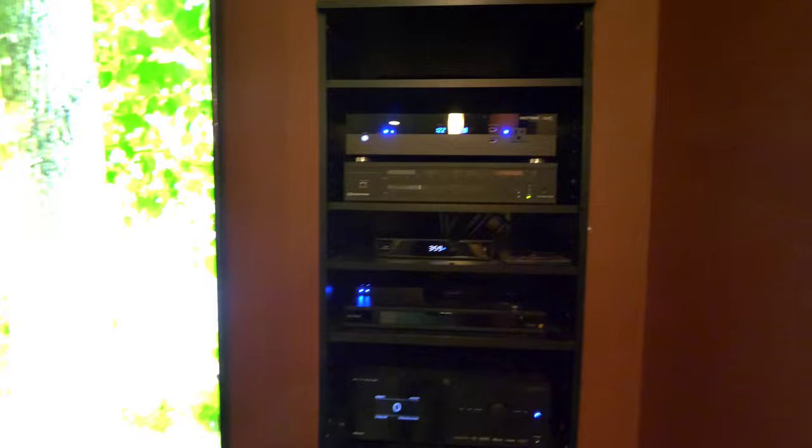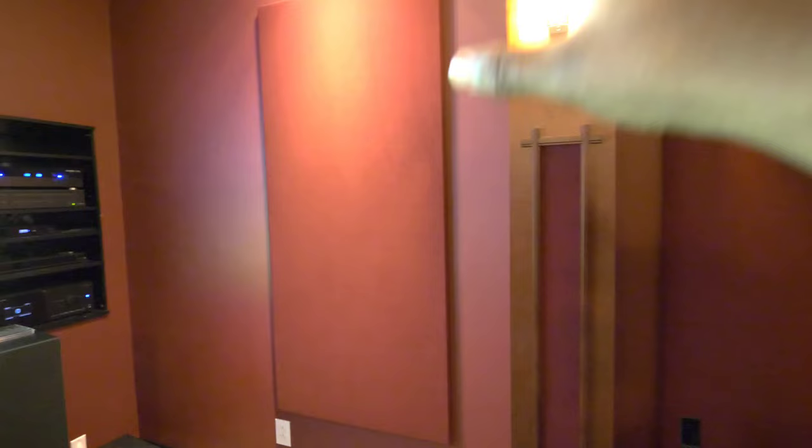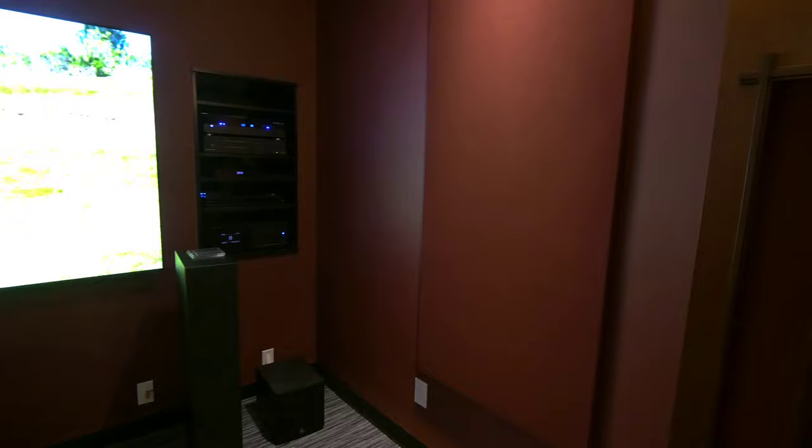This is what you're going to experience in a smaller home theater. You can get really good sound in a small room as long as you treat it well and take care of it. What they're advertising in here are panels you can put on the wall and match to the color. You can see these are really flat panels, probably 1 or 2 inches thick, but they're really long. They do a really good job of handling those reflection points, and they match the color of the wall, too. I know we have wives or a spouse at home who doesn't want a lot of this on the wall. Well, you can make it look good. You may have to spend a little bit of money on it, but you can get it done.